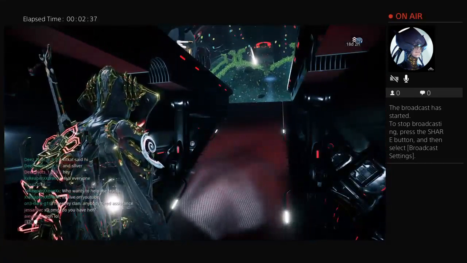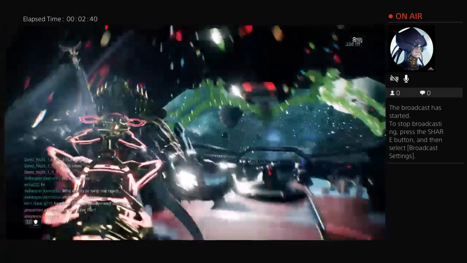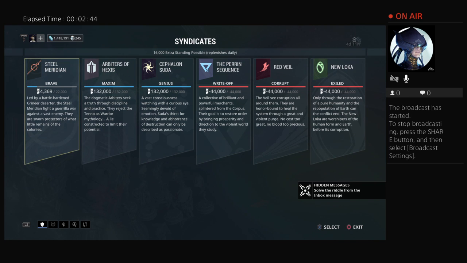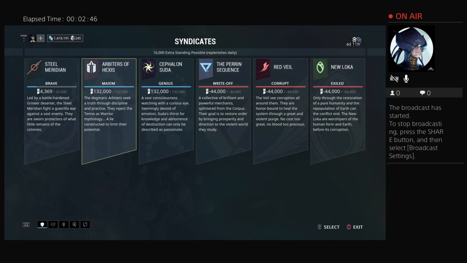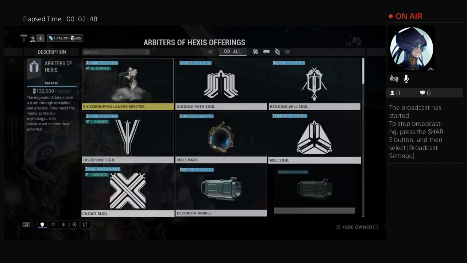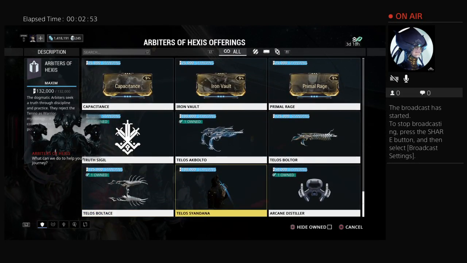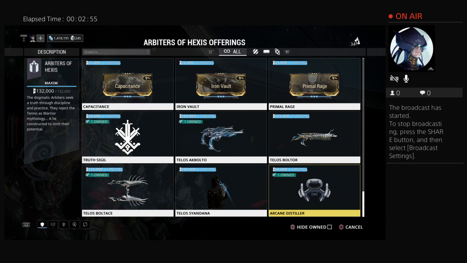Now, let's say you accidentally put an Arcane on a helmet that you wish you didn't do. That's cool. This is where your sentinels come in. Now, what you want to do is max your standing out with these guys. So, for instance, let's use Arbiters real quick. Let's go all the way down to the bottom. And bada bing bada boom, arcane distiller.